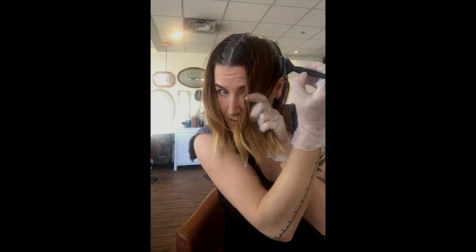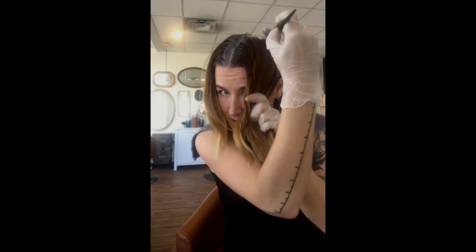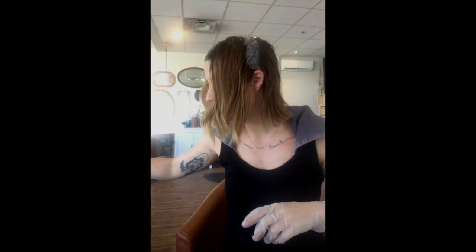And I'm gonna use it. Same thing, we're gonna use it to hold this parting. So now I'm gonna pull this stuff back. And I can really feel the product on my scalp, so that's helpful. Okay, so that holds, now we have these two sections compartmentalized, and we're gonna come back here.